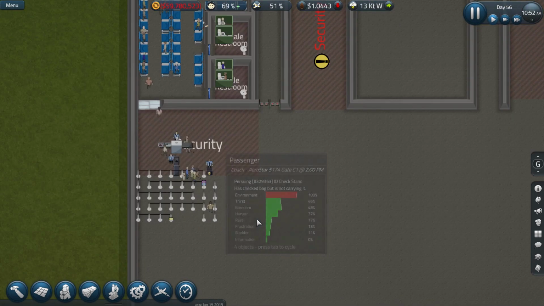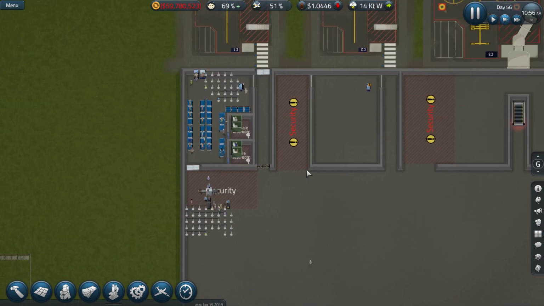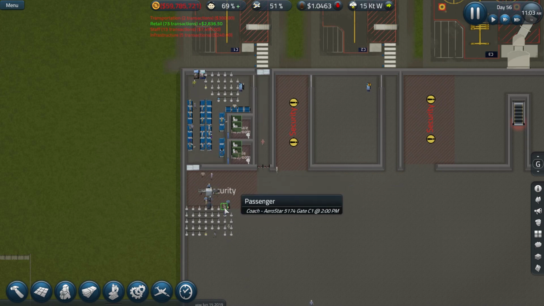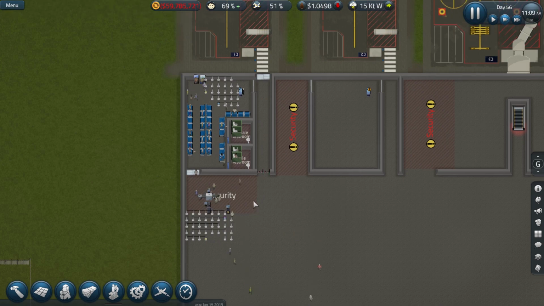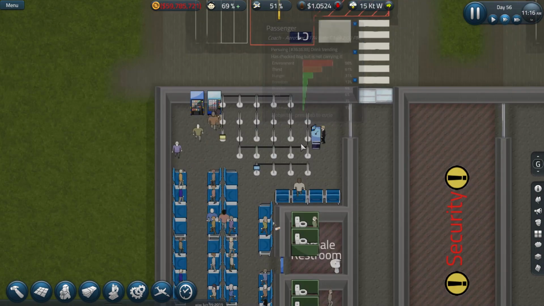I think this is sufficient. There's not a lot of people hanging out over here, so we'll see how that goes. We don't even have the plane here yet. We might have to pull that back a little bit because it seems like it's getting a little stuck over there. But yeah, all of that's pretty good. These guys are using their vending machines.